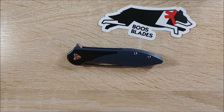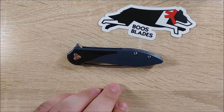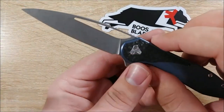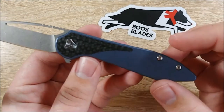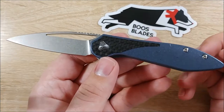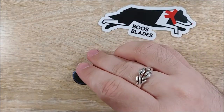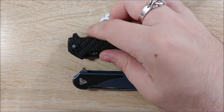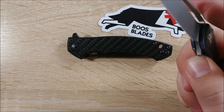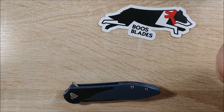Let me get some specs pulled up real quick. So we've got a blade length of three inches — that's not necessarily cutting edge, that's just the entire blade length. Handle length 3.75 inches. Overall length 6.75 inches. Weight of 1.98 ounces — it's not even a two-ounce knife. It's ridiculously and noticeably lighter than my 0450. This may very well become my favorite knife, which is sad because I just got the ZT 0450. I think they serve different purposes.